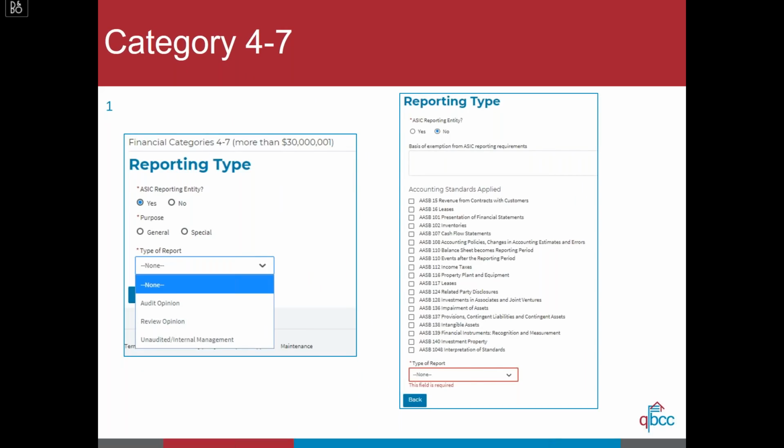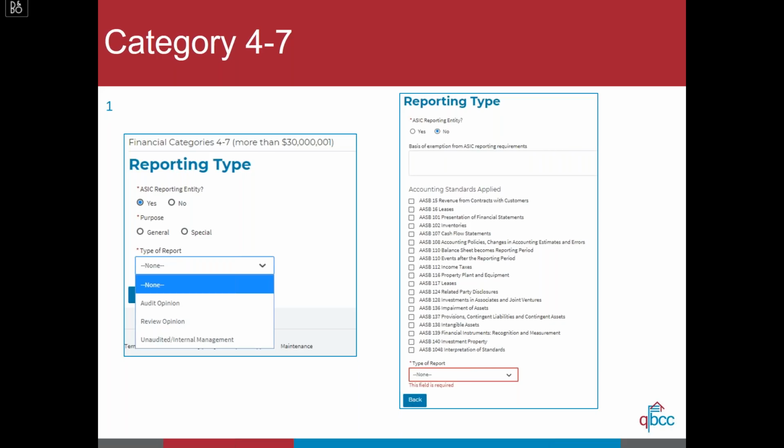So the difference here is if you are identified to be a reporting entity defined under the Australian accounting standards, or if you're operating within a group of companies where one or more of the group is identified to be a reporting entity, then you'll be required to provide the QBCC with a copy of all audit or review reports which you would provide to ASIC or ASX. So you must provide signed financial statements for the most recent reporting year for yourselves by the 31st of March. Now, if you are a non-reporting entity, you'll need to provide your financial statements for the most recent financial year.